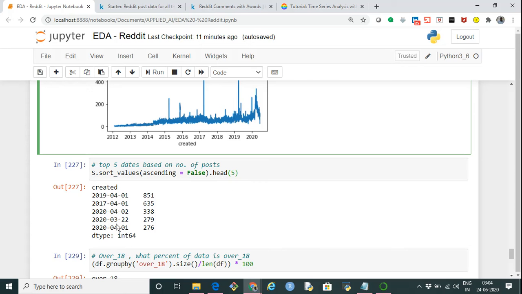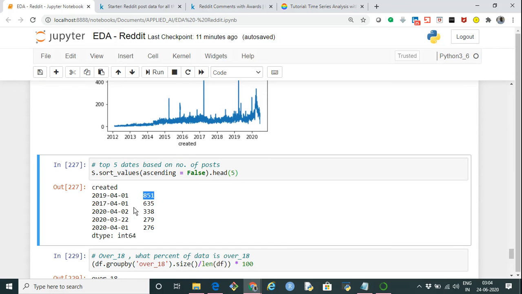So these are the top five dates. On 1st of April 2019, we had 851 posts. Then the second was again 1st of April, this time 2017, with 635 posts, and another one is 2nd of April. So it means something happens on 1st or 2nd April, maybe people celebrating Fool's Day or I don't know what. But yeah, a lot of posts on that particular day.